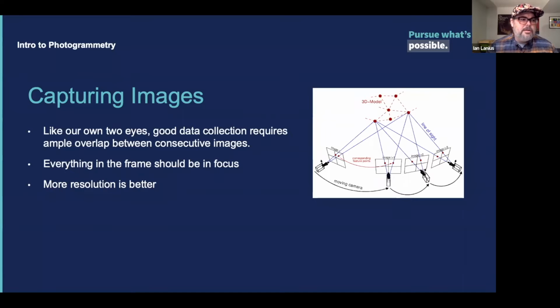There are other considerations for image clarity, like physical sensor size. And depending on the amount of light you have, there's kind of a trade-off for that. I'll talk a little bit more about that later, but in general, more resolution is better. You can go ahead and go on.